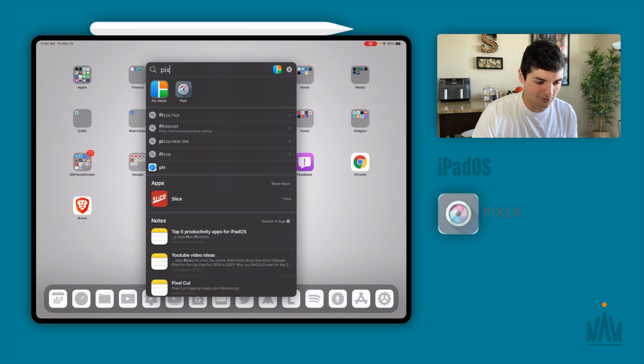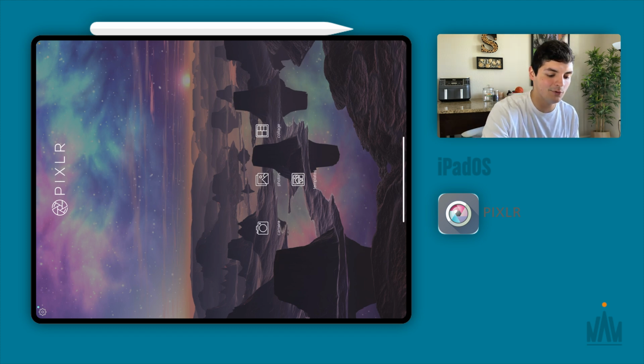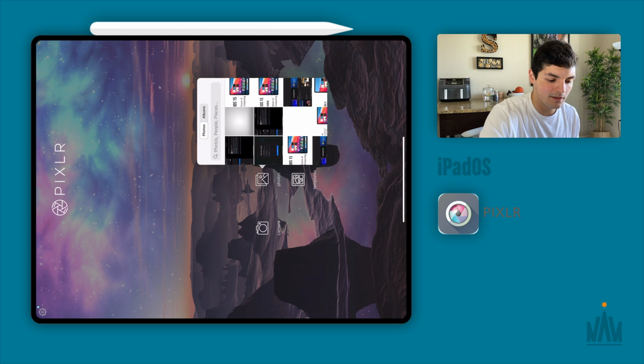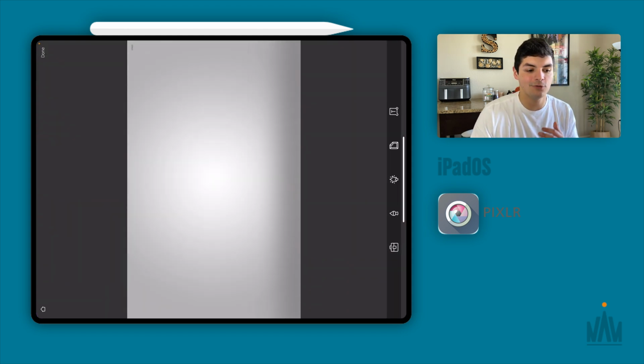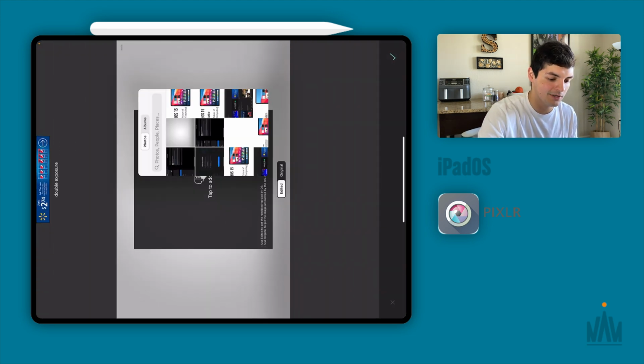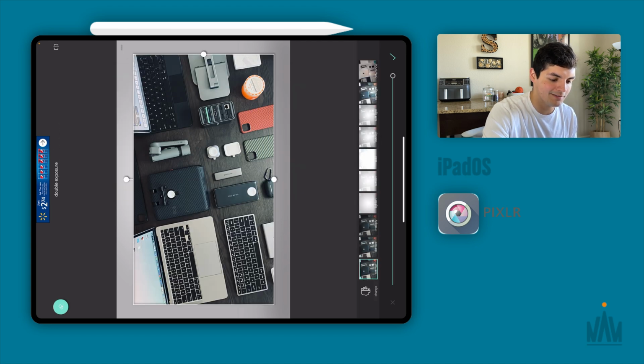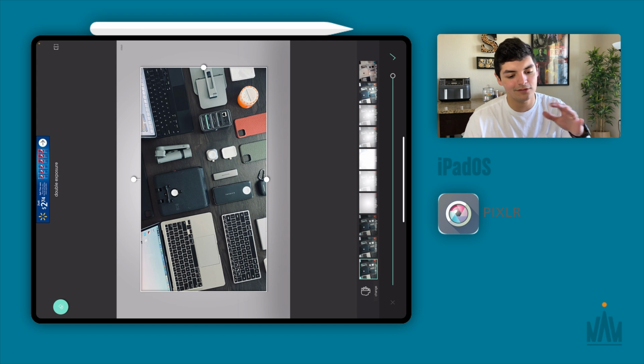Now, the one thing with Pixlr, which is annoying, is that it only works in portrait mode. So again, it's going to look a little funky on the screen right now because it's in landscape, but it only works in portrait mode. And basically it's a simple way to just create something brand new from scratch, right? So if I have maybe a picture already in mind, and then I want to start overlaying some things, I can just go into here, press double exposure, and add in whatever I see fit.